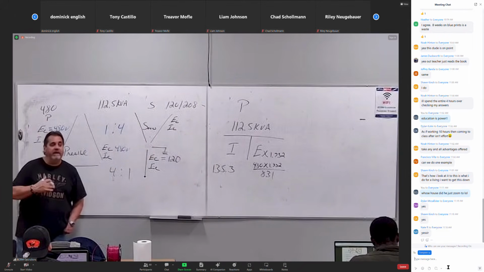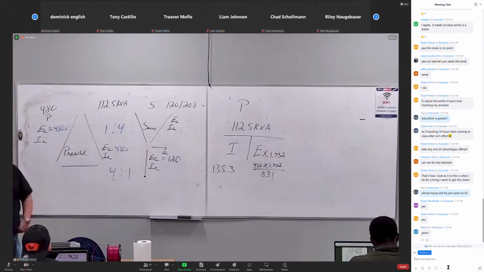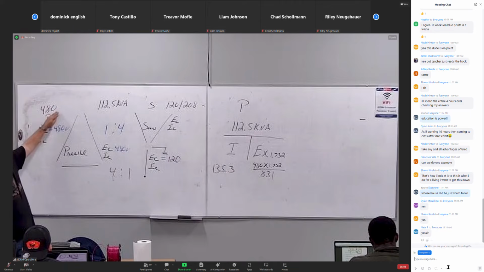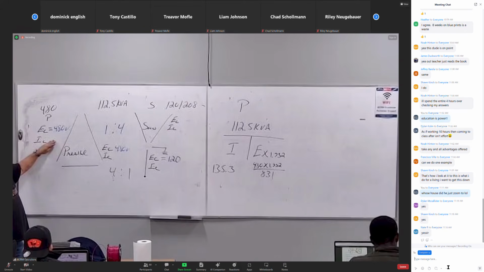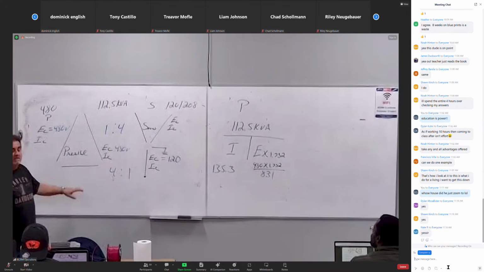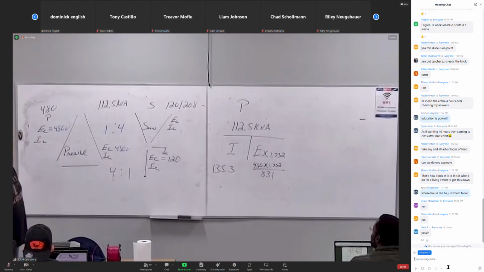Everybody understand how we got there? We had watts. We had voltage. What did we solve for? Line current. It's Ohm's law, we're looking for current, right? Just solve for current. Why doesn't that line current change though? Why is that? It changes here. It doesn't change here. This is a parallel circuit.